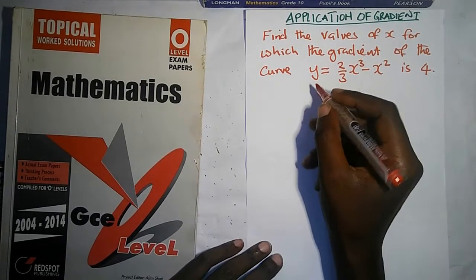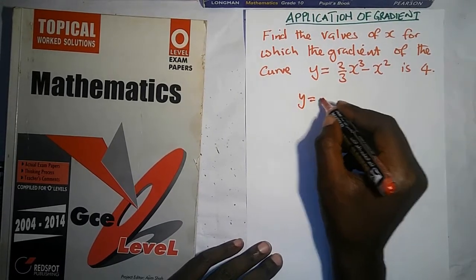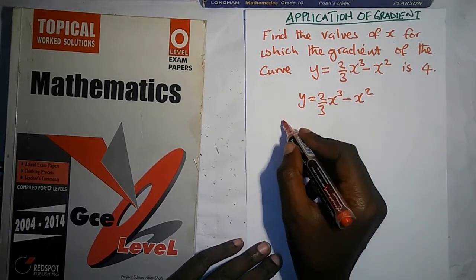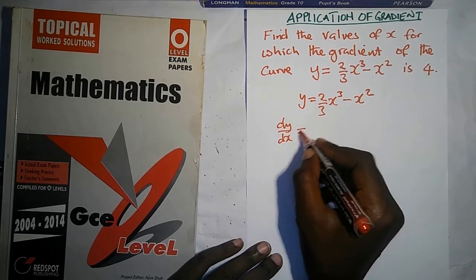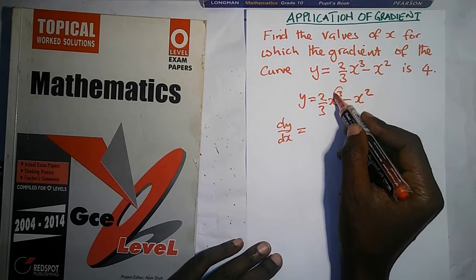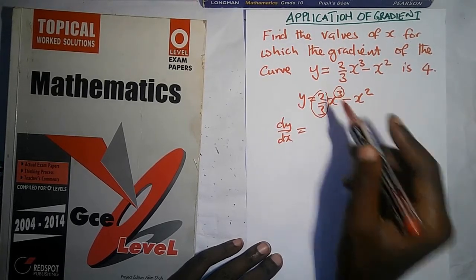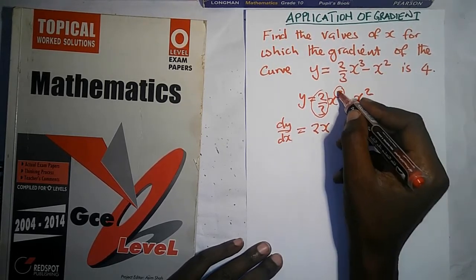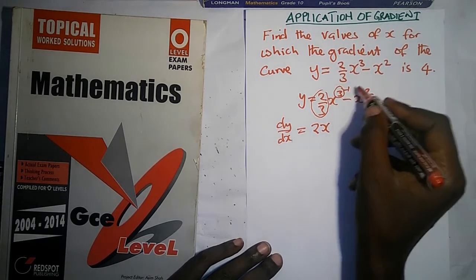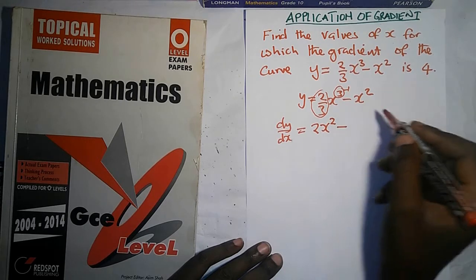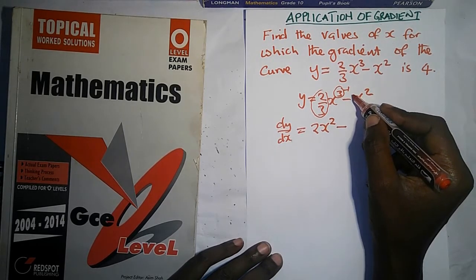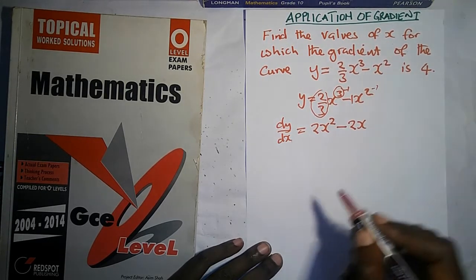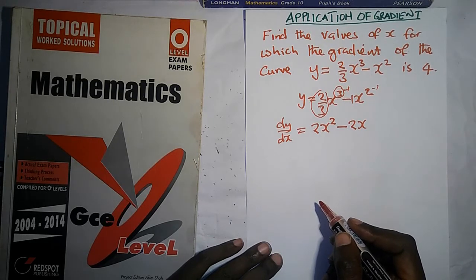So here we have y is equal to 2 over 3x cubed minus x squared. So the first step is to find dy dx. Here you multiply the power by the coefficient 2 over 3, which, when you multiply 2 over 3 times 3, you get 2x, and then after multiplying, you subtract a 1 from the power. So 3 minus 1 is 2. Minus, remember on x squared, you have a coefficient of 1. So you multiply 2 times 1, you're going to have 2x, and then you subtract a 1 from the power. That is how we differentiate, or we find dy dx.